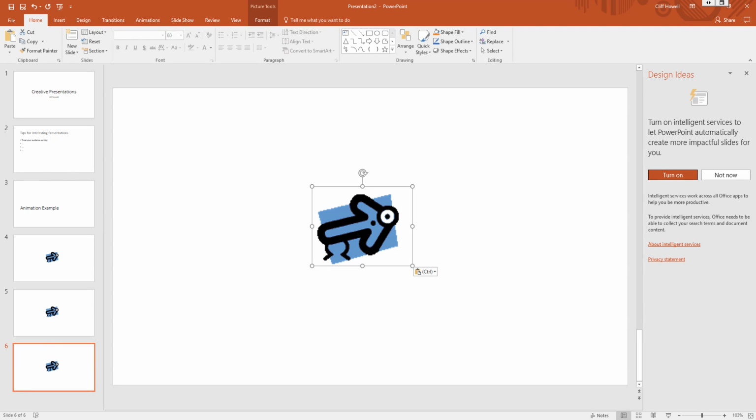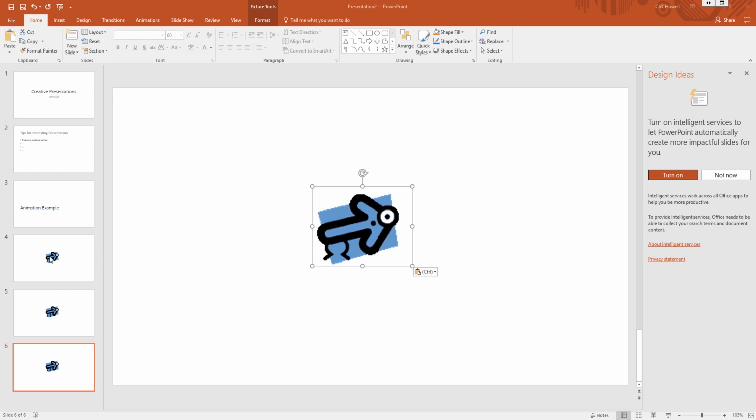Okay, now we're going to add a whole bunch of different animation effects. This can get a little bit complicated because there's a whole bunch, but if you follow the instructions, it walks you right through it. It tells you exactly what to do. So if you follow them, you'll end up with the correct animation, okay?